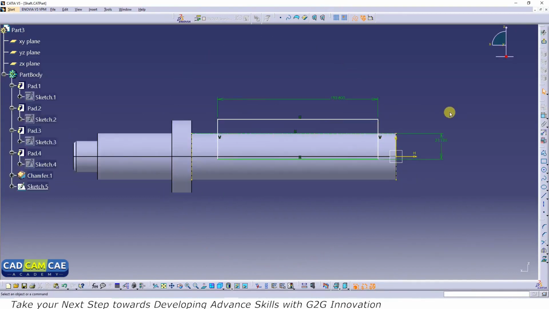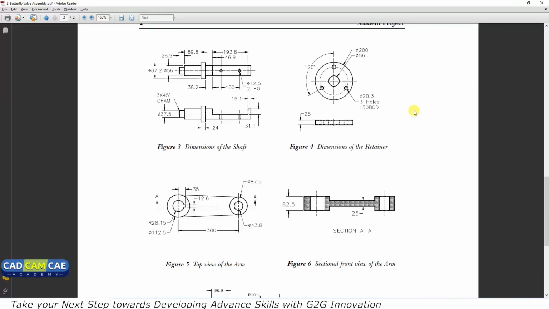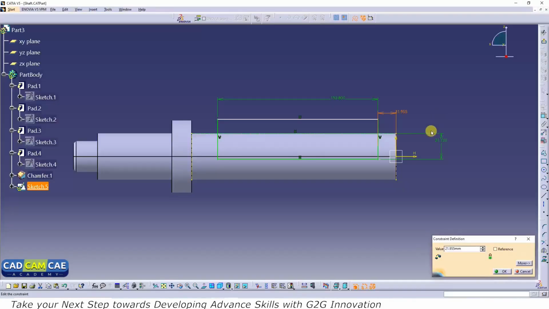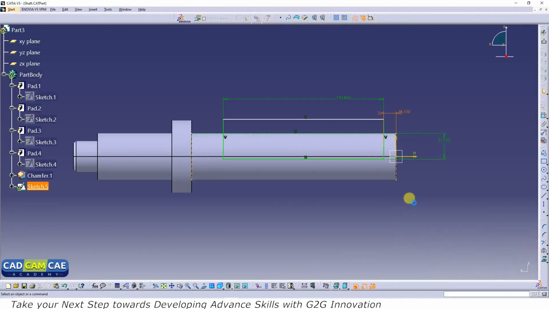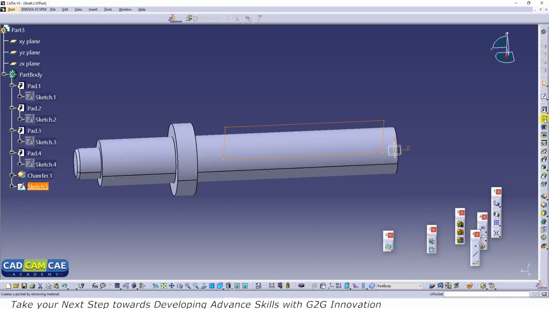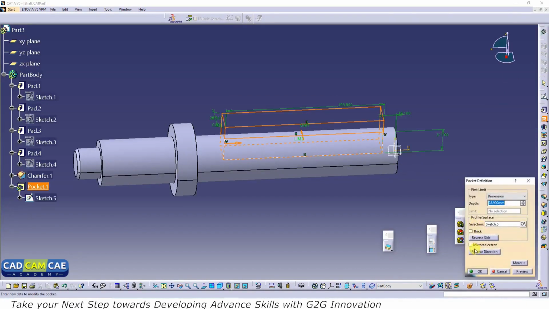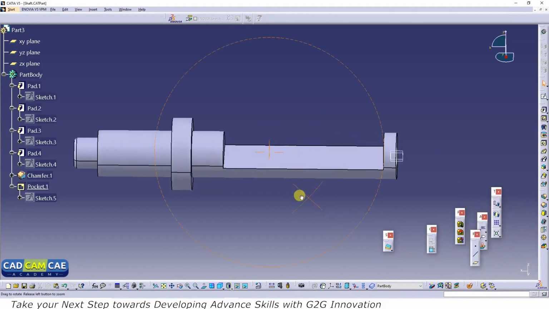So we have created this sketch, and we have to give one more dimension from this edge, and we want it to be 15.1 mm. Okay, so let's come out of the workbench, click on pocket, select mirror extent, and we can select here up to next, preview. So we have removed the material.